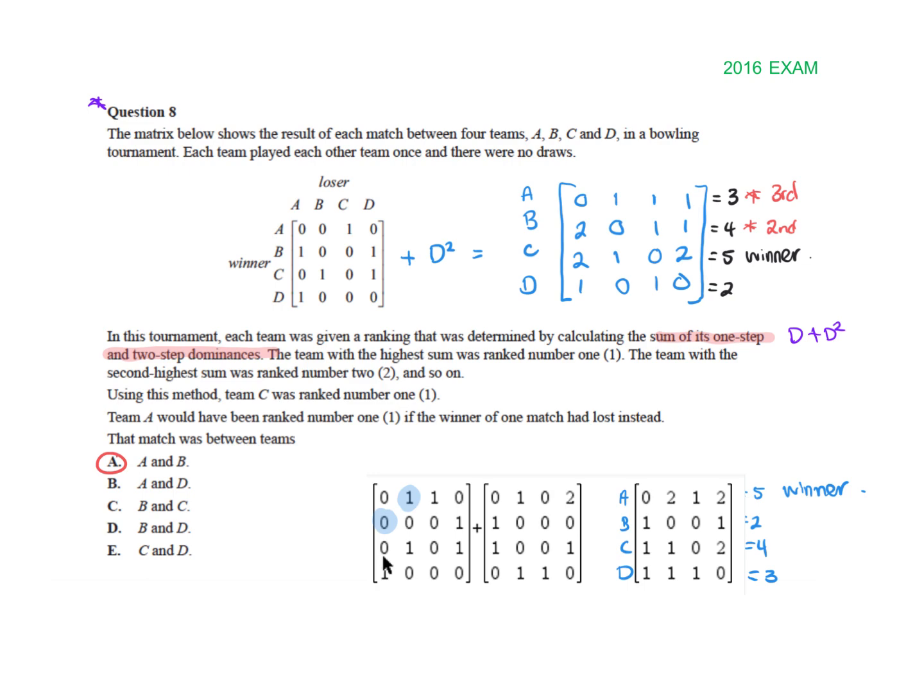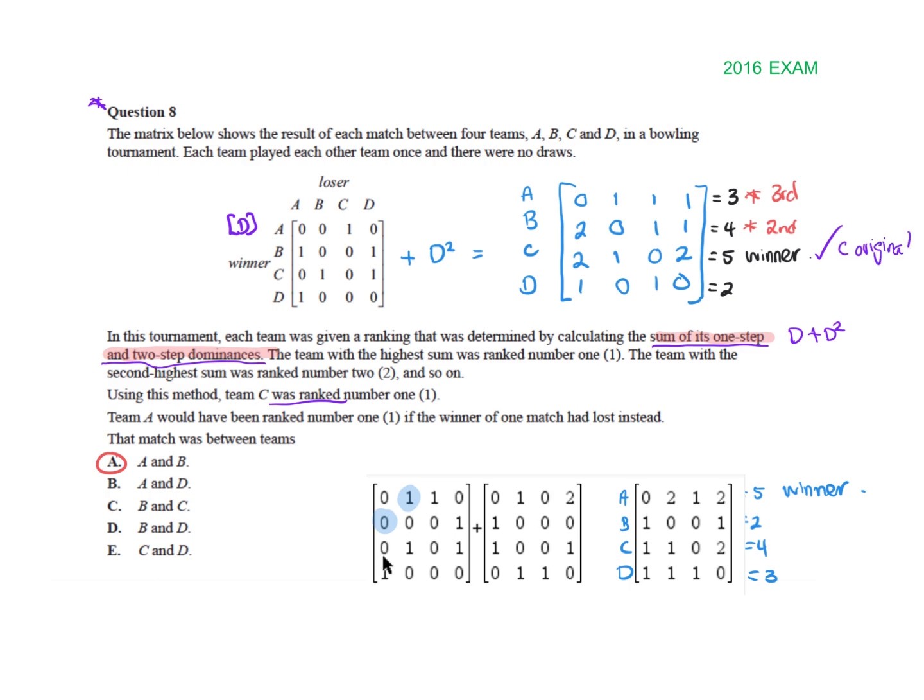So what they said is that this was how you found the winners. So I went and did that because obviously they gave me D. So I found that, and I said D plus D squared, and here is what the answer was. And when I did that, we saw that C was the winner. So C was the original winner.